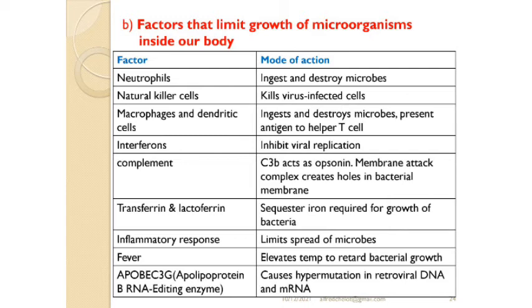So the first factor is neutrophils, and neutrophils ingest and destroy microorganisms, of course, by the process of phagocytosis. Maybe just to have an overview, phagocytosis is a process of ingestion of extracellular particulate material by certain specialized cells. For example, in this case, we are talking of the neutrophils. We can also talk of tissue macrophages and even the monocytes.